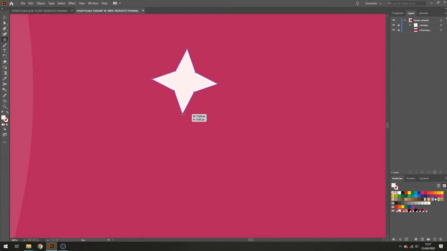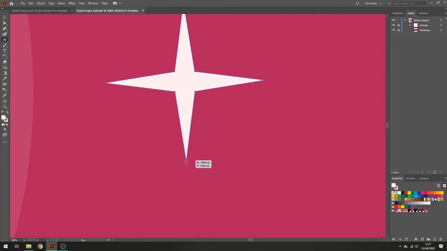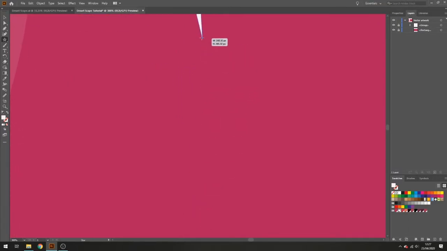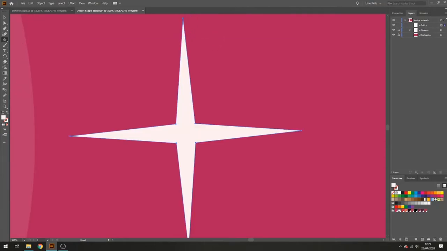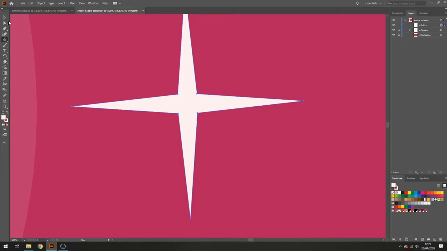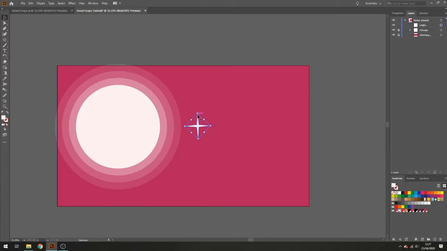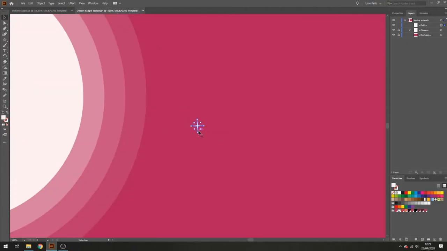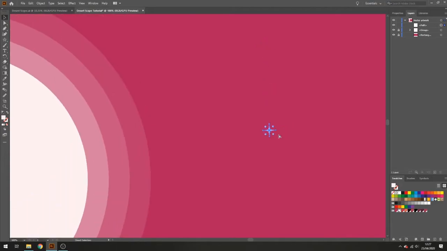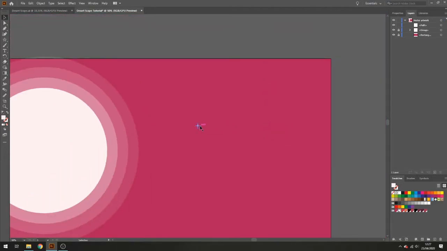So what we can do is hold down the Control key, or the Command key on Mac, and drag it out so the star has nice 4 acute angles that we can use. So we're going to zoom out, and I think this star is a little big, so we're just going to scale it down, holding Shift so we don't mistakenly distort the image and it keeps its proportions. And I think that's still a little too big.